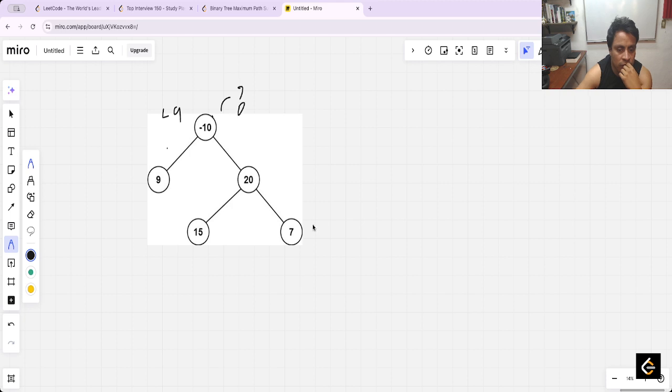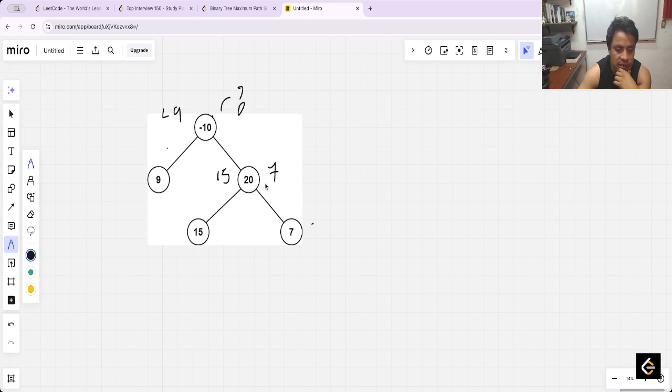Okay, we need to go to this, and 7 plus 20 is this, 20 plus 15 is 35. We have three options, this and this and this. This is the 15, this is the left, here is 15, and this is the max.